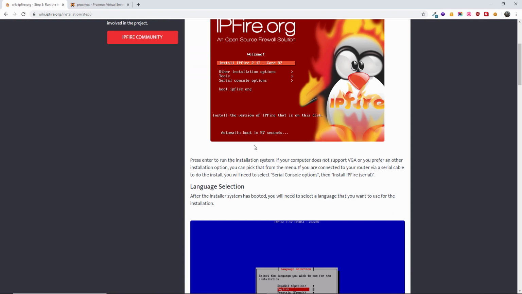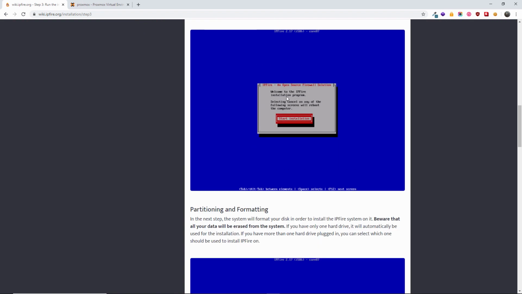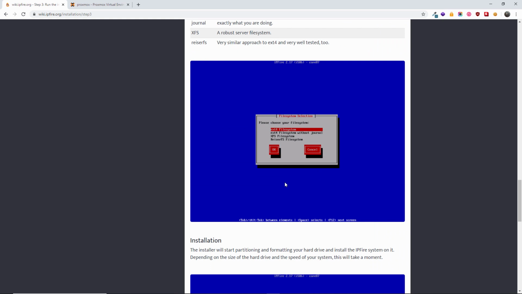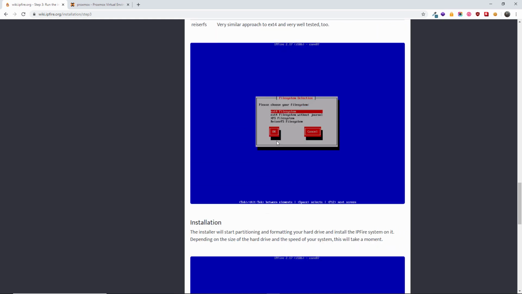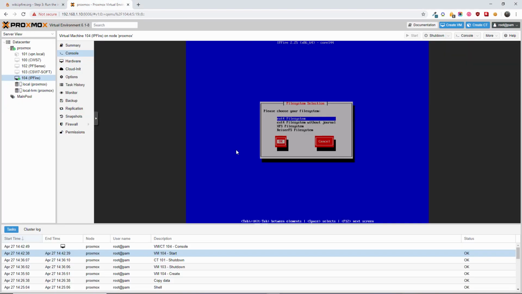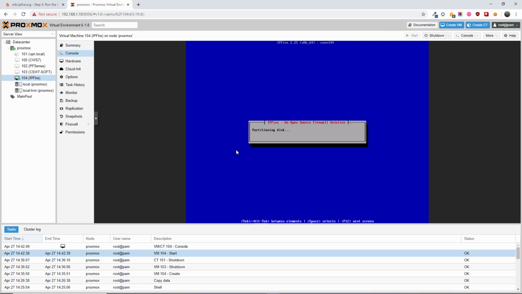Again, if you're not sure, you just go on the IPFire website and it tells you exactly what to do. All right, let's go back here. So I'll press OK. Now it's partitioning the disk and creating the file system.